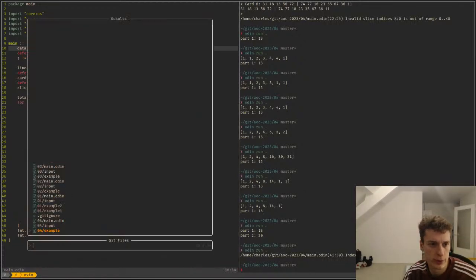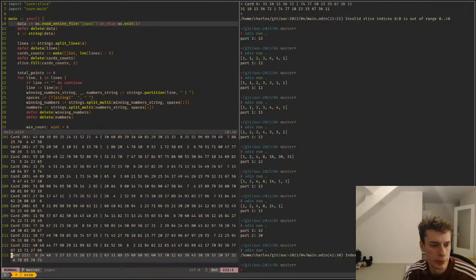We'll see what the input looks like. So there is 213 cards, and the index I'm trying to access is 212. So I'm trying to access just after the very last one, maybe. It is strange.